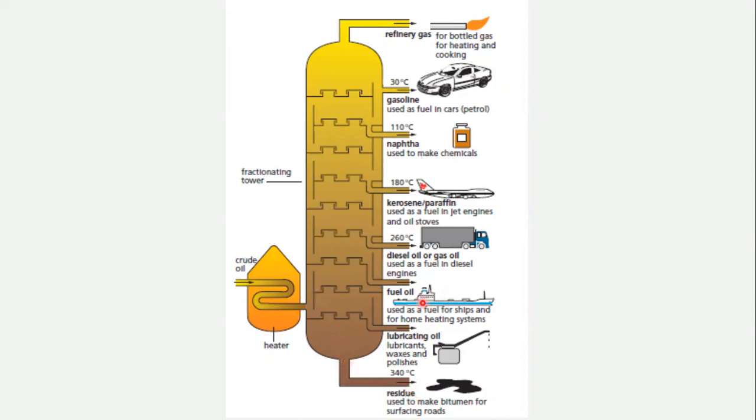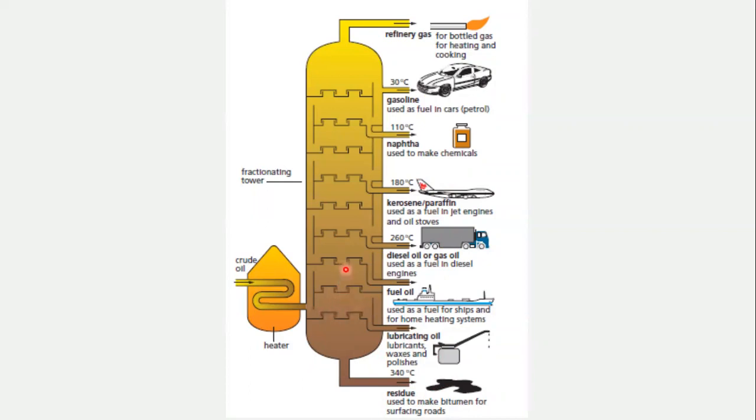So the rest of the gases, their boiling point is lesser than 340 degrees centigrade. All of the other compounds of oil, their boiling point is lower than 340 degrees centigrade. So they will stay as gases. They will definitely not condense back. They will definitely not turn back into liquid because the temperature is way too high. Only the lubricating oil, whose boiling point is really high, will condense back and turn into liquid and start to collect over here.